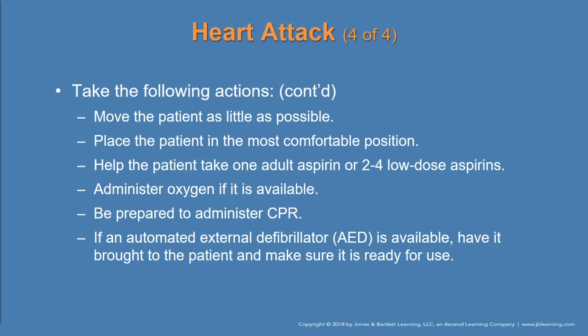325 milligrams of adult aspirin, or we can give 2 to 4 baby aspirin, the chewable 81 milligram aspirin, right? So this is something that we can carry in our kit and we can give to these patients. It's one of the only medicines besides oxygen that we can just give to someone if we have it. So again, we're either giving them a 325 milligram aspirin, or 2 to 4 81 milligram chewable aspirins. If we have oxygen, we want to administer it because, again, the problem is that their heart isn't getting enough oxygen. So if we can maximize the amount of oxygen in the blood, that will help them.